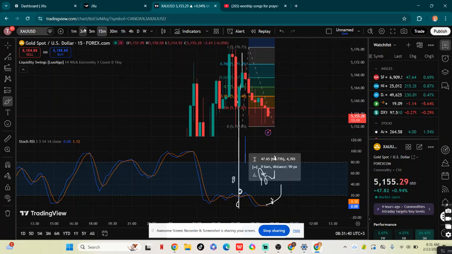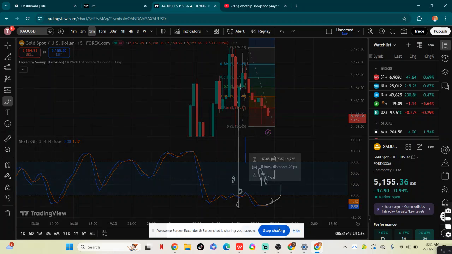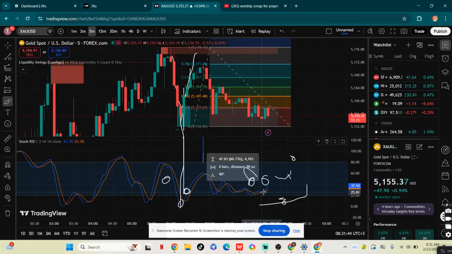Or you can go to a lower time frame like 5 minutes and look for the same pattern like this one. The market is already at 20, so we might expect some buys because you can see they crossed each other. That's why we got this buy. After this rejection here, you can see there was a clean buy. And I think you saw that buy when we went to 3 minutes and when we went to 1 minute. You saw that buy. I told you the market would create support.